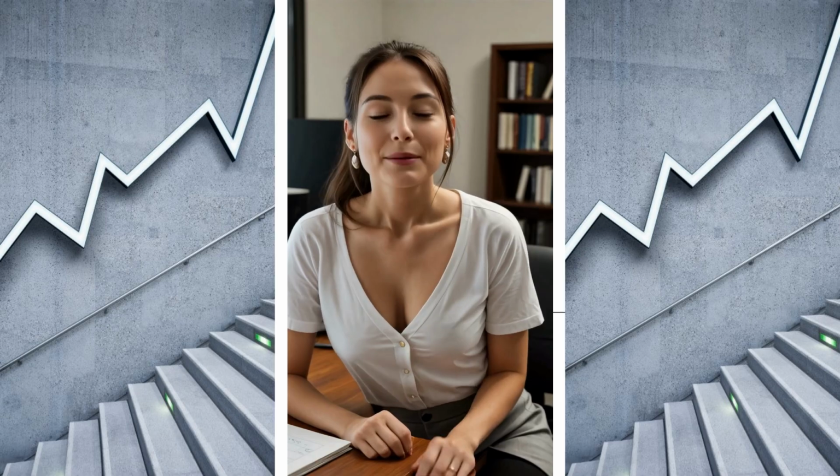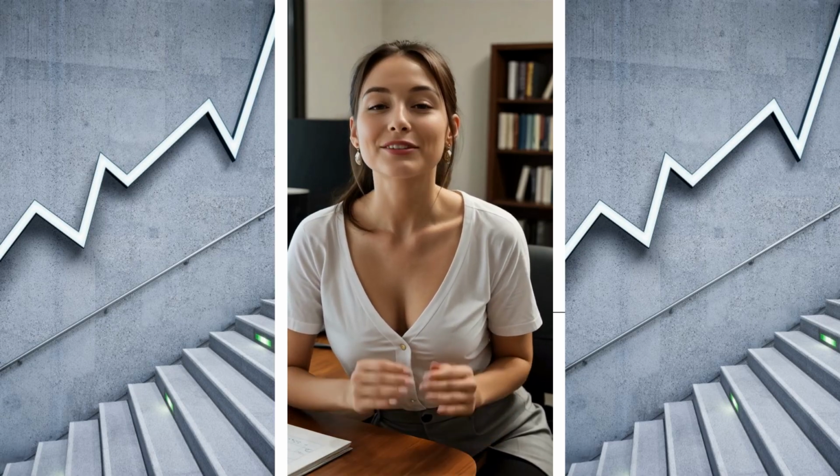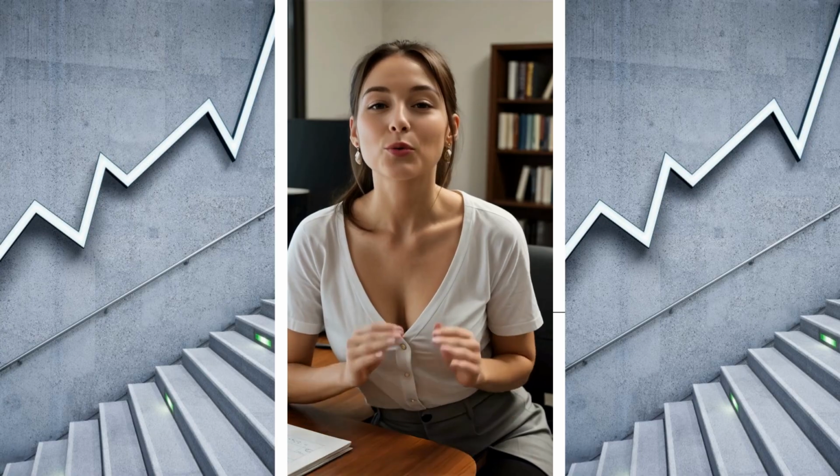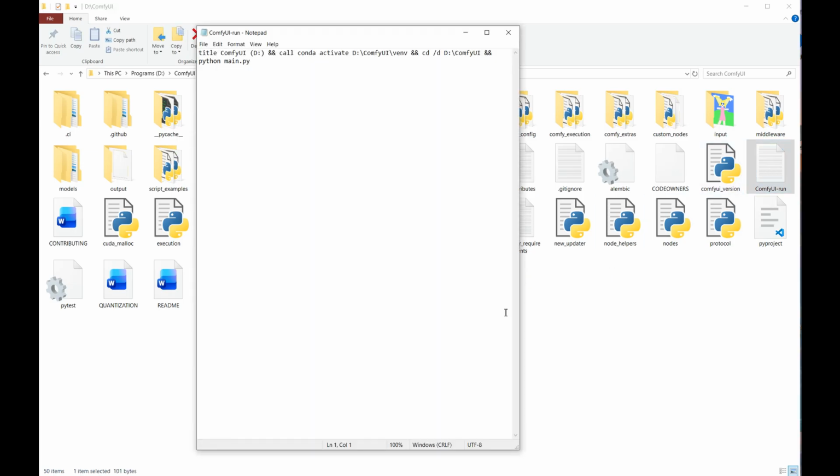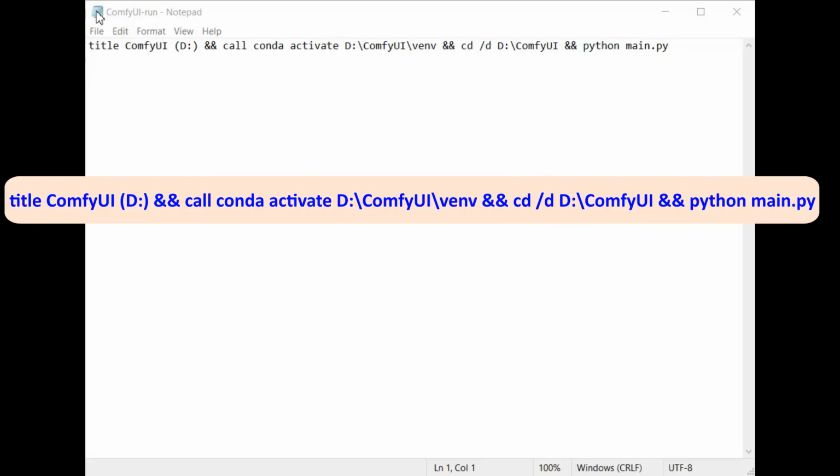This is quite a handful of moves, which makes it prone to making some error along the way. Let's see if we can simplify this task. This can be dealt with in several ways, but I will suggest the most straightforward one from my point of view. In ComfyUI folder, create a text file and name it, say, ComfyUI-run. Open it and enter this command into it.